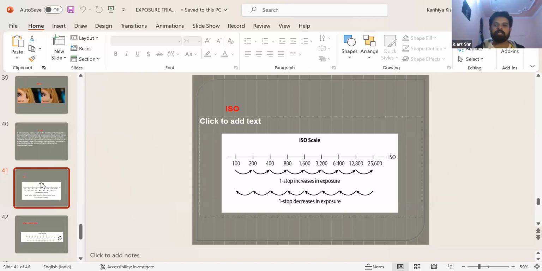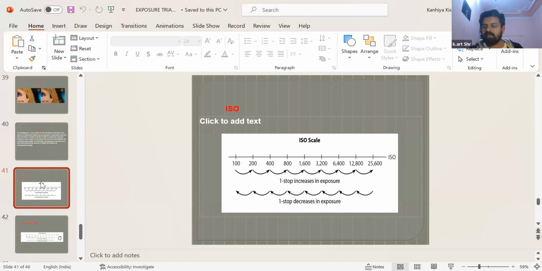So when we are talking about the stop in terms of exposure, it means when you are talking about one stop, it will be either half or double. If you are increasing the intensity of light by one stop, it will make your light double. If you are decreasing the intensity of light by one stop, that will decrease it to half. Suppose for an example, just write it, याद हो जाएगा अगर आपके पास pen and paper है. Write it.